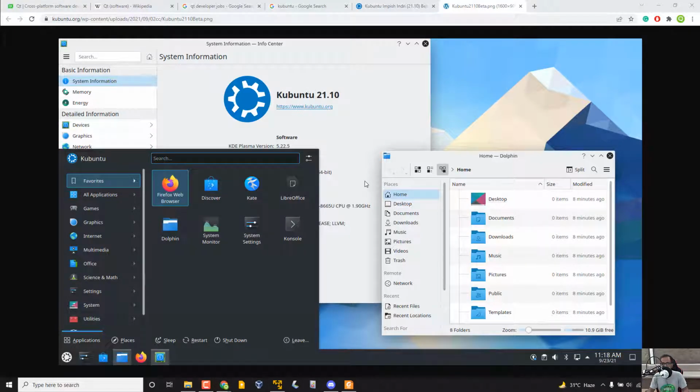Similarly, Ubuntu has several desktop environments. One is GNOME, and another is KDE, which looks like Windows, right?